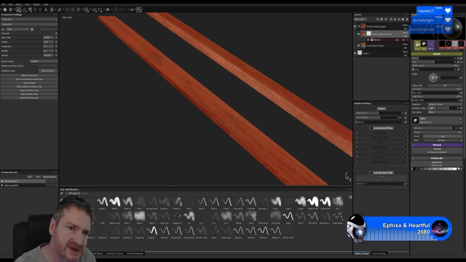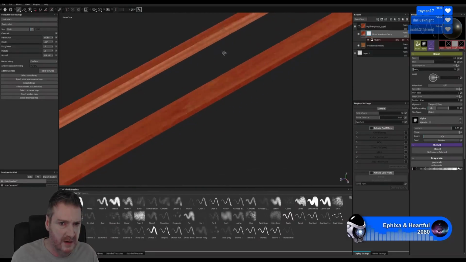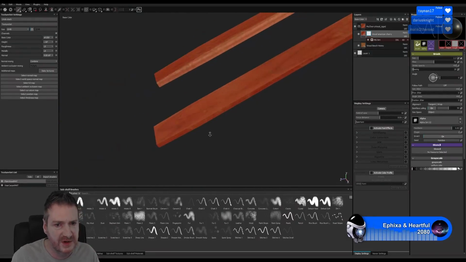But do remember, I'm skipping spots here and there. I'm not running my mouse all the way along that edge. So I'm just adding a bit of wear randomly along the edge. Okay, let's do this one more inside edge here.